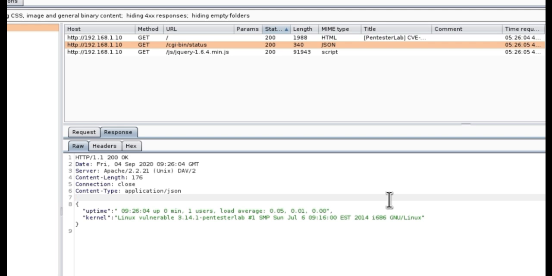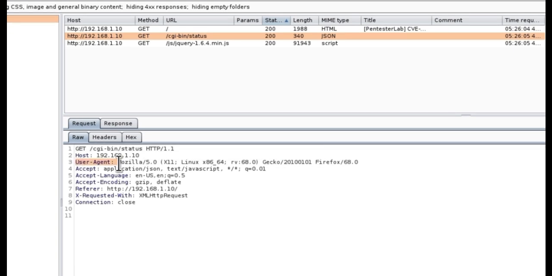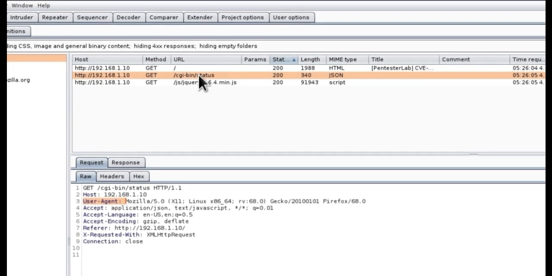And inside this request that we made, the user agent field is an environmental variable when processed inside of this CGI script. So what we can try is to inject a command in that field. However, it won't work that easily. We can't just inject, for example, the whoami command instead of this. It will not give us any output back. You might be asking why?